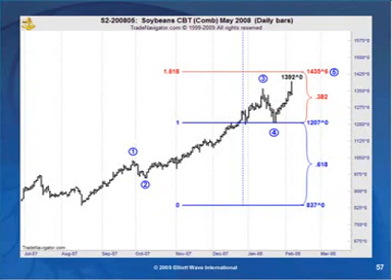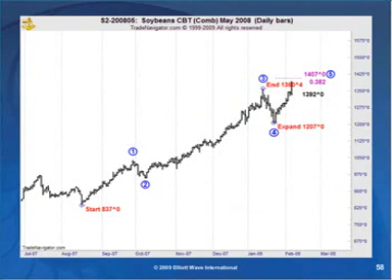And here, now here's an argument that wave 5 might be over, and we're going to get a big reversal. If wave 5 ends at 1435, the end of wave 4 will have divided the entire price range into the golden section of Fibonacci, 0.618 and 0.382. That's an argument that this thing is almost over, and we're going to go down in a big reversal. Okay, that's good to know. Also, if wave 5 equals 0.382 times the net distance traveled of waves 1 through 3, that happens at 1407. Well, we're almost there. We've almost reached that point. So that's an argument that we're going to turn down.